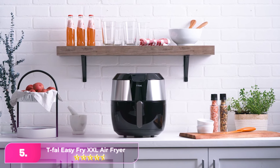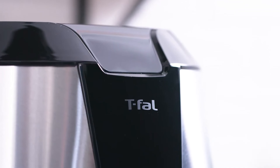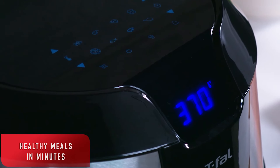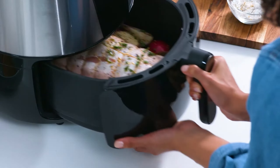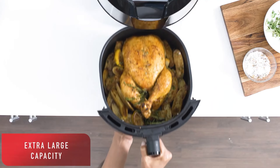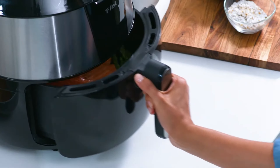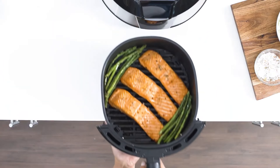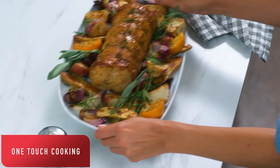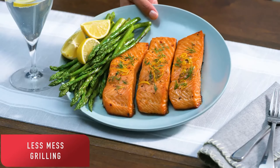Let's start with number five: the T-FAL Easy Fry XXL Air Fryer and Grill. Many users enjoy the convenience of a basket-style air fryer, and with the T-FAL, there's the option to grill as well. Its pod-like design is appealing to those who like the traditional air fryer look, but it comes with a cast aluminum grill plate for grilling items inside. When everything is cooked in the frying basket, grilling is mess-free and smoke-free. It can air fry, grill, bake, and broil, and has a decent capacity of 5.9 quarts — enough to crisp three pounds of fries or cook a five-pound chicken.